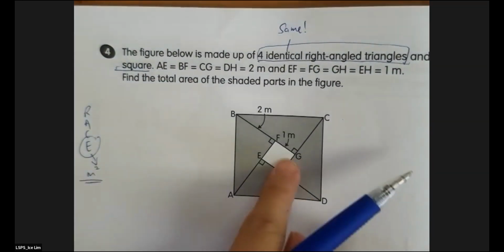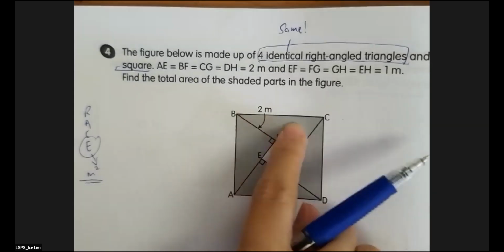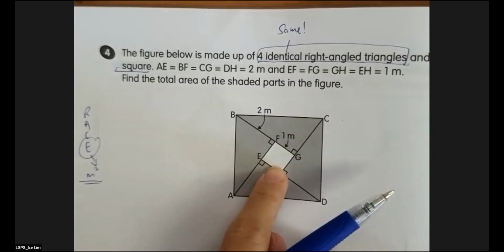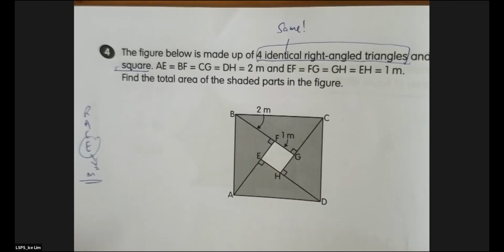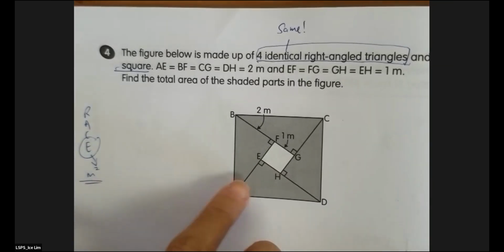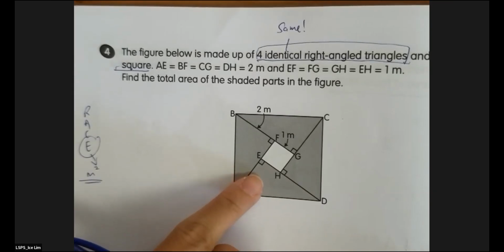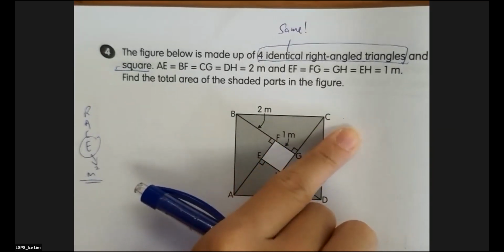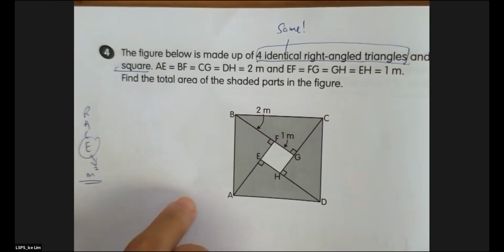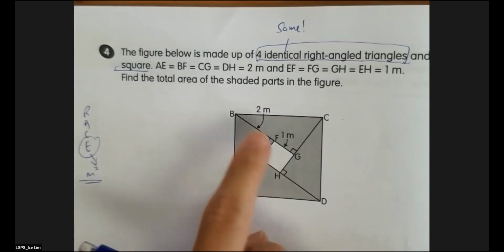When this happens, we look into it. Do you see the 4 triangles and do you see the square? Yesterday we talked about helping us to figure out the question, to take a close look at the figure by using our fingers to guide as we read. Like for example, triangle BCG.